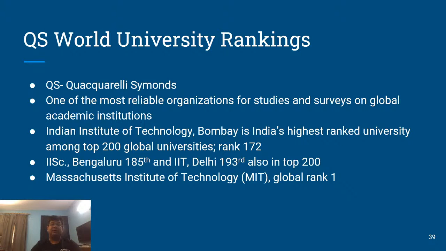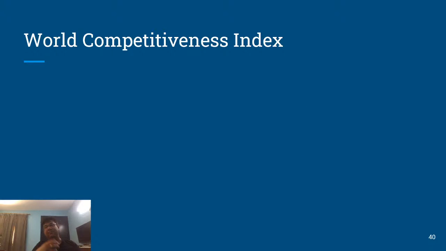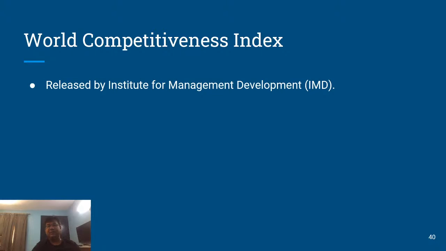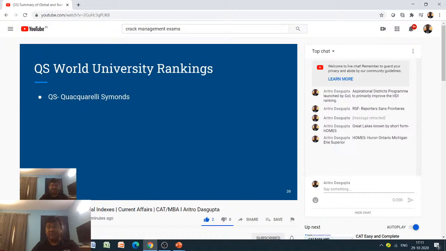So we had done the talent competitiveness ranking. Now we are looking at the competitiveness ranking. Unlike talent competitiveness, which is about people, this is about how competitive the overall industry and economy is in a particular country, how much competition there is between companies, how free the sectors are. This has been released by the IMD, Institute for Management Development. India's rank is pretty good, 43rd, which means we have a good amount of competition per sector.